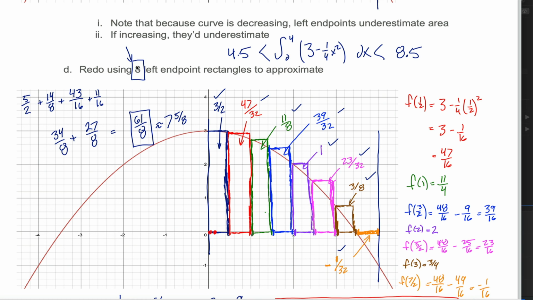And importantly, we don't have to stop with 8 rectangles. There's no reason you couldn't do this again for 12 or 16 or 100 or a million or whatever. And I guess that's a bit of a lie. There is a reason you wouldn't want to do this with 100 rectangles, because it would take you forever. But maybe you can imagine setting up an algorithm where a computer could figure this out for 100 rectangles. And we'll actually get into that a little bit in the next video. But for this video, I want to call this good.